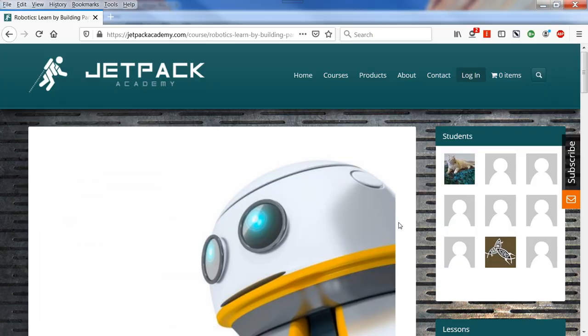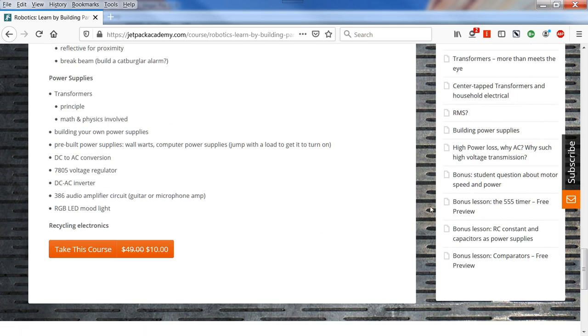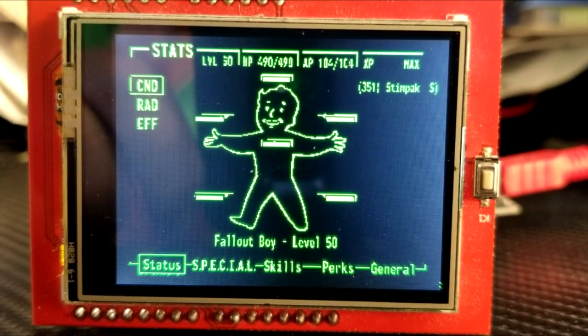Okay, I hope you enjoyed that and hope you try experimenting with this on your own. If this interests you, but a lot of this was over your head, then please take a perusal of my online course series, Robotics Learn by Building, on jetpackacademy.com, where we start from zero knowledge and work our way through basic electricity and analog electronics, even exploring bionics. We then move on to digital electronics where we essentially use computers on a microchip, like the Arduino, and you get to do all kinds of cool stuff with them. Then we move on to robotic drives and physics, which is what this science short dealt with today. How do you get your robot to move? How do you control where it moves to, or how fast? In course 4, we learn some prototyping skills so you can build your own robots from scratch at home, and you build a 3D printer using your new found skills in the previous three courses.